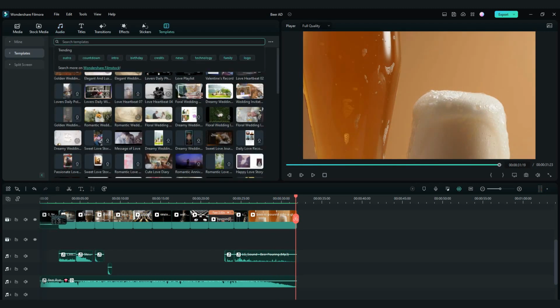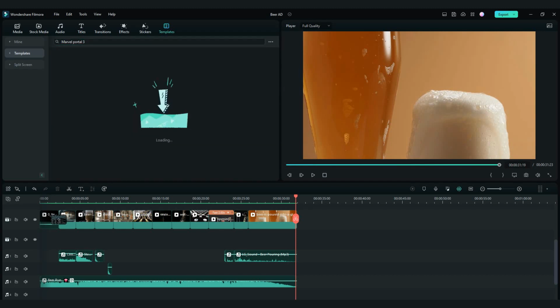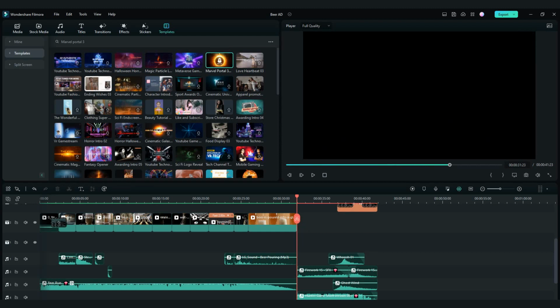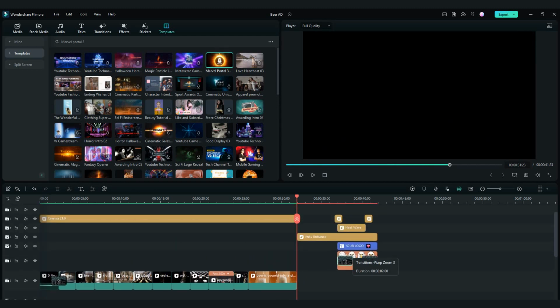As the last step we will put the Amstel logo at the end of the clip. I will use some Marvel template. I will delete some photos and effects.